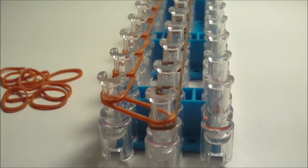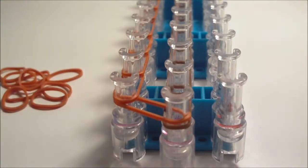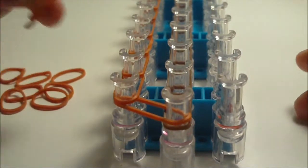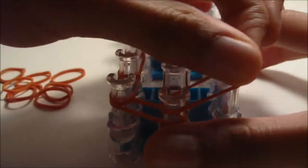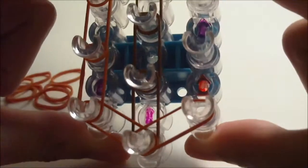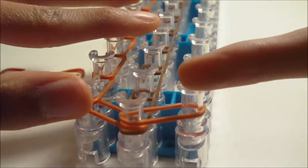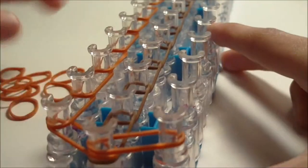So I won't be explaining the right side as much, because you're doing exactly what you did here on the left, now on the right. So you would just start off by getting a B-color rubber band and going outwards from this first middle pin. The arrow is still pointing the same direction. And then you just place a single chain going down the right side of your loom, stopping on the second to the last right pin, and then going inwards to the middle. So that's all you gotta do on the right.